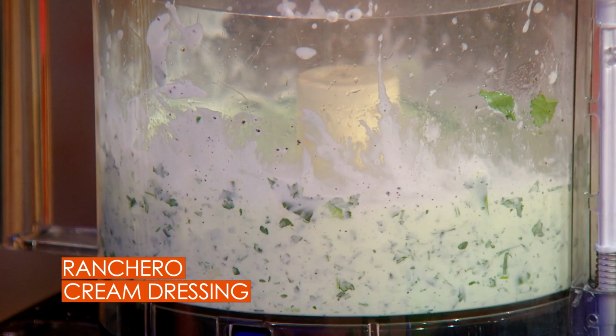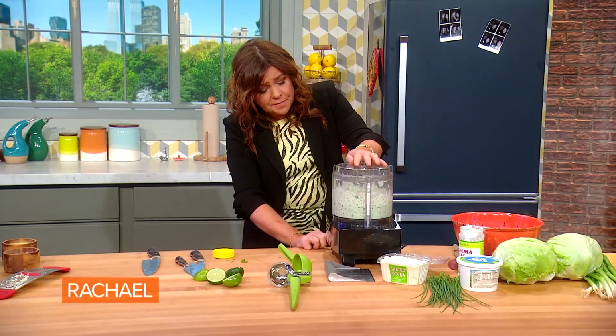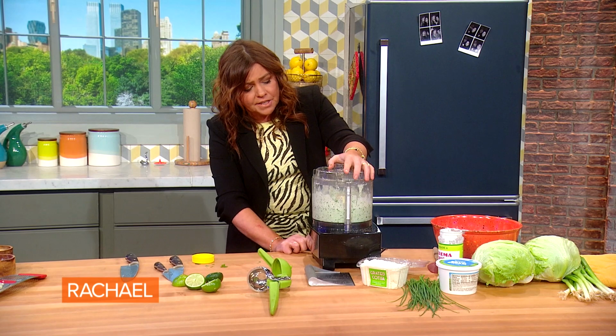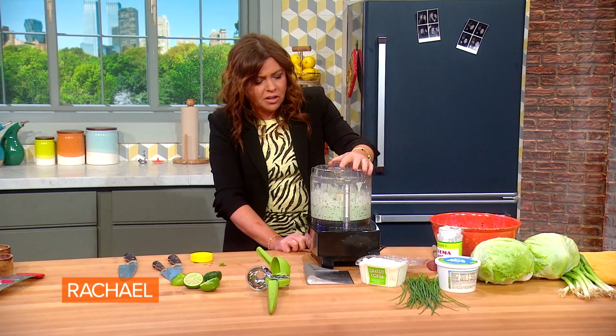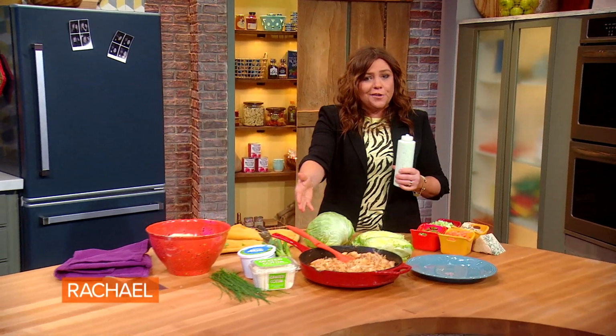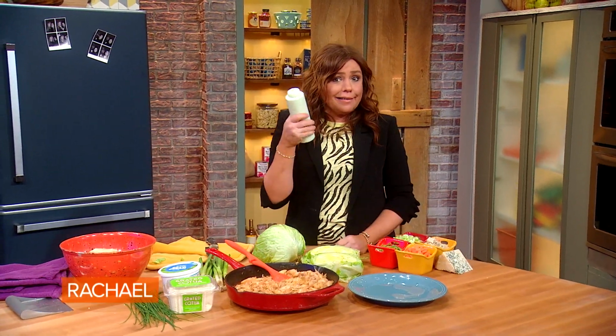And then I like to put it in a squirt bottle and just keep it in the fridge. Take the top off the bottle and put a little piece of plastic in between when you're done with the first meal, and then you can use it for snacking and sandwiches all week long. When I was making dressing with you guys, I mentioned the cotija cheese, but I forgot to put it in there. Luckily, this one has it.